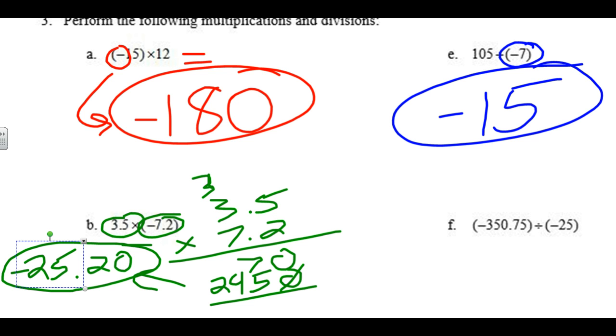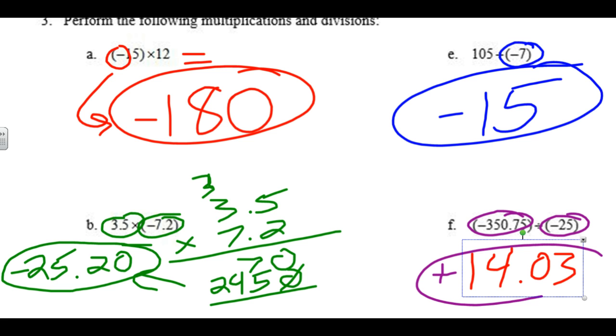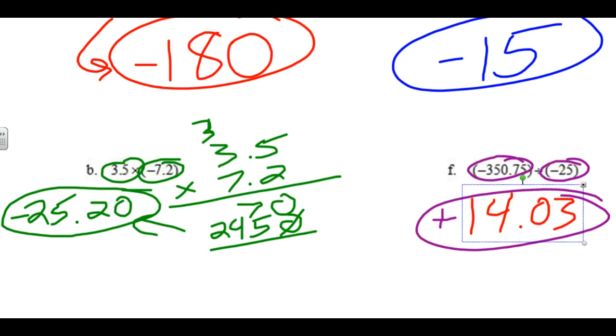If you'd like to see it when we get back into class the next time that you have class, please let me know and we'll go through. But when you go through that division, you should get 14.03. They have the same sign. They're both negative, and so even though they're both negative, our answer is a positive 14.03. You don't have to put the plus sign in front of it to show positive, but I'm doing it just to make sure that you know that that is a positive answer.